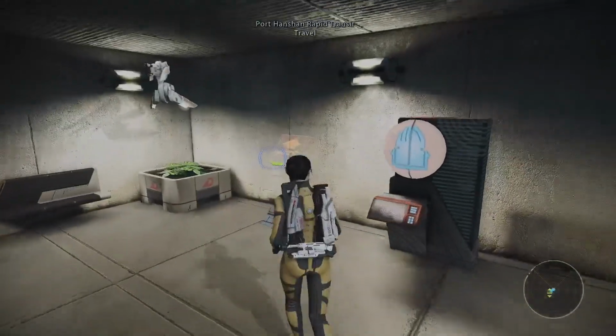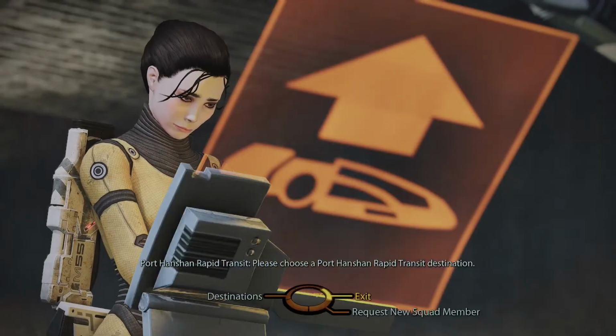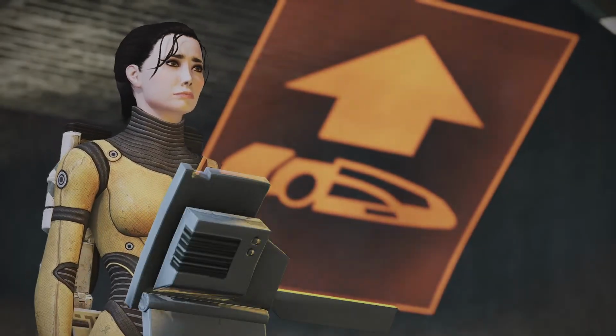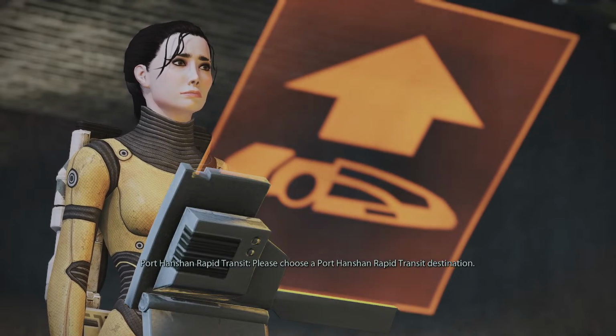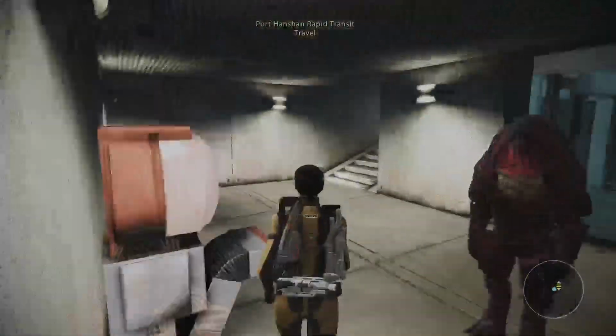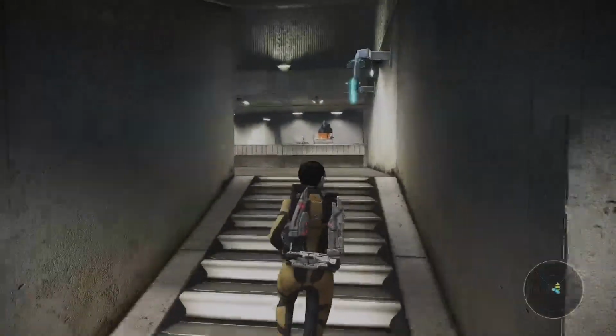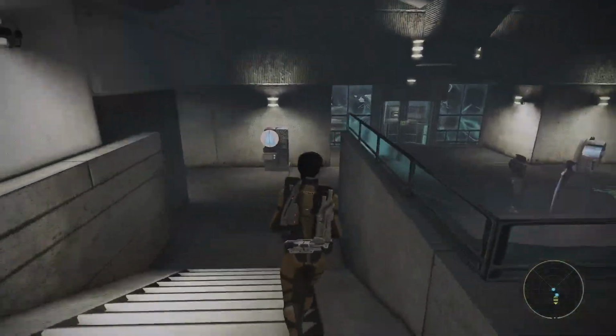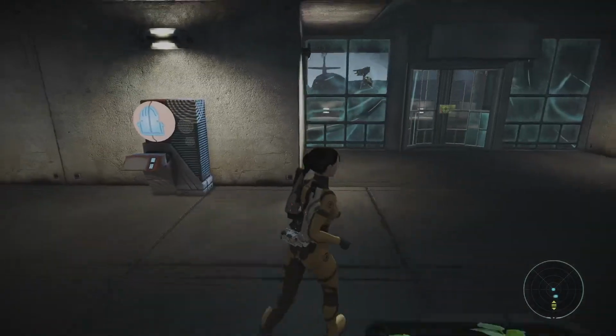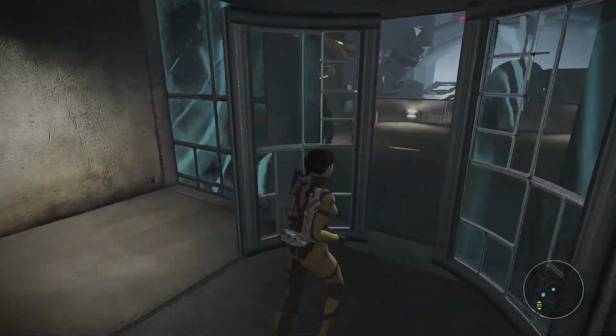Okay. You know what? Let's just quickly... No, it doesn't allow us to go. Okay, fine. I'll just board my ship the old-fashioned way, I guess. Let's see, is Captain Matsuo out here still?